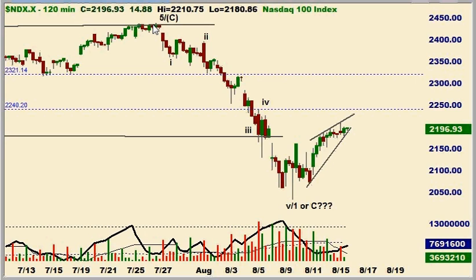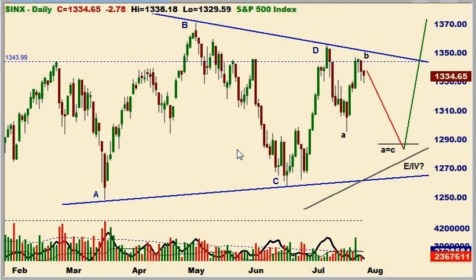Again, though, the point at which I initially posted this to my customers and here on YouTube was back in late July, noting that we had a possible peak and a possible sell scenario. Again, lots of you will remember I was initially looking for a triangle. That said, when asked what I would do off of this triangle at the top of the D wave, my response was that I would be looking to be short at the test of the top of the triangle. And then, as I always say, one step at a time, we'll see what happens when we get down here to the 1285 level, which was my initial target for the termination of the triangle.